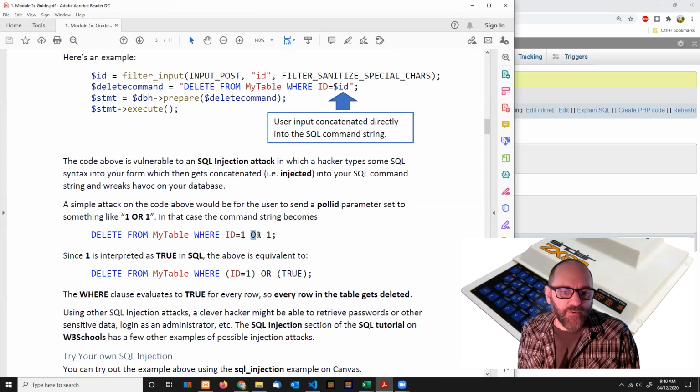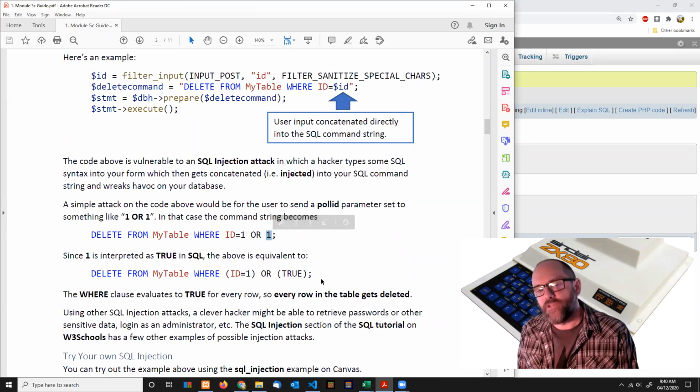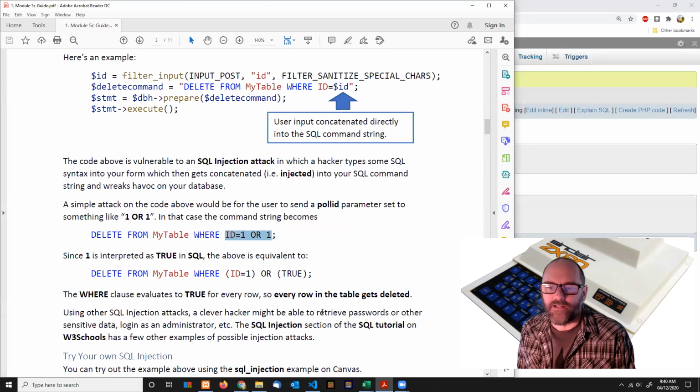What I've done here is I've put a logical or in here. So it says ID can equal 1, that can make the query true. Or, and 1 over here is SQL for true. So I'm saying whatever or true, and because of the rules of or, if either side is true, the whole thing is true. Therefore, this is always true. So I've put in a little hack that makes the where clause always true. So I'm basically just going to delete every single row, because every single row in that table will make this true.